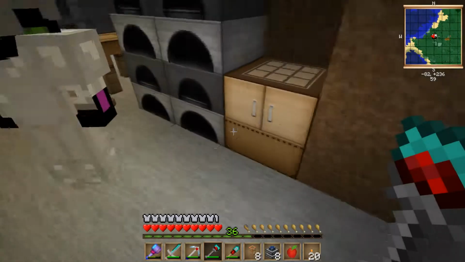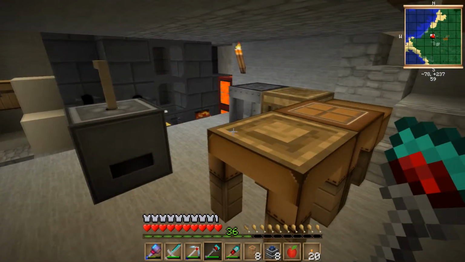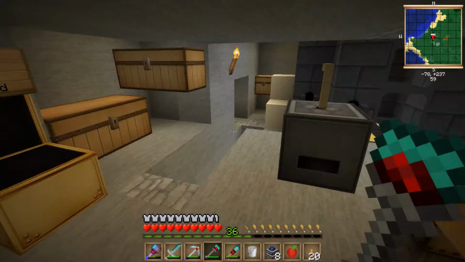Okay. I need you to smelt up some more glass. How many? Sand. Do we have a bucket? Yeah, we got an empty bucket right here. We don't have any sand. Yeah, we do.